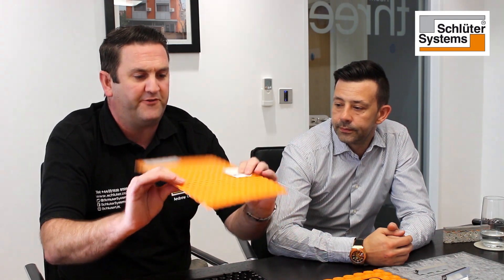If water gets trapped into pockets or below the tile bed, through changes in temperature — especially with the winters we've had recently, it can be minus 5 one week and then 10, 15, 20 degrees the following week — that can put a lot of stress on tiles bonded to uncoupling membranes or substrates. So we need to take the water away from the assembly so it can drain freely. This product has a built-in drainage facility with holes designed to percolate and take water away.